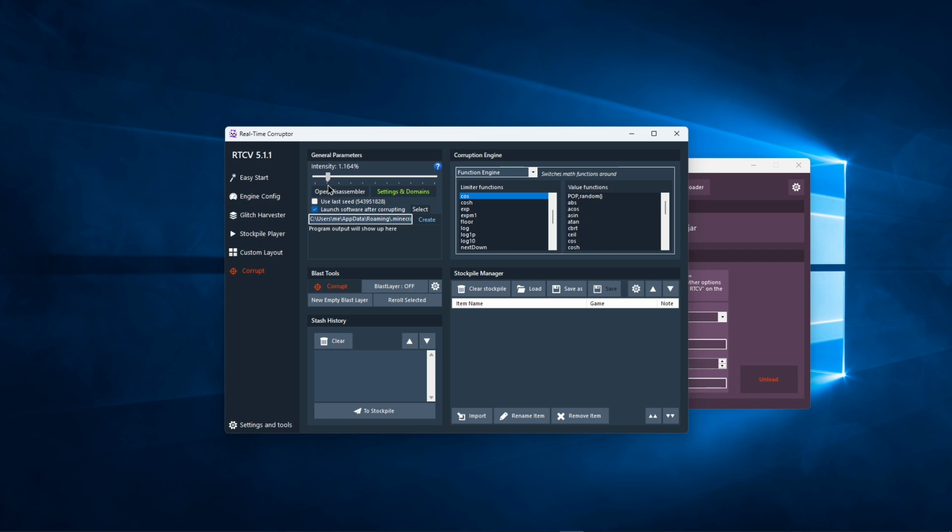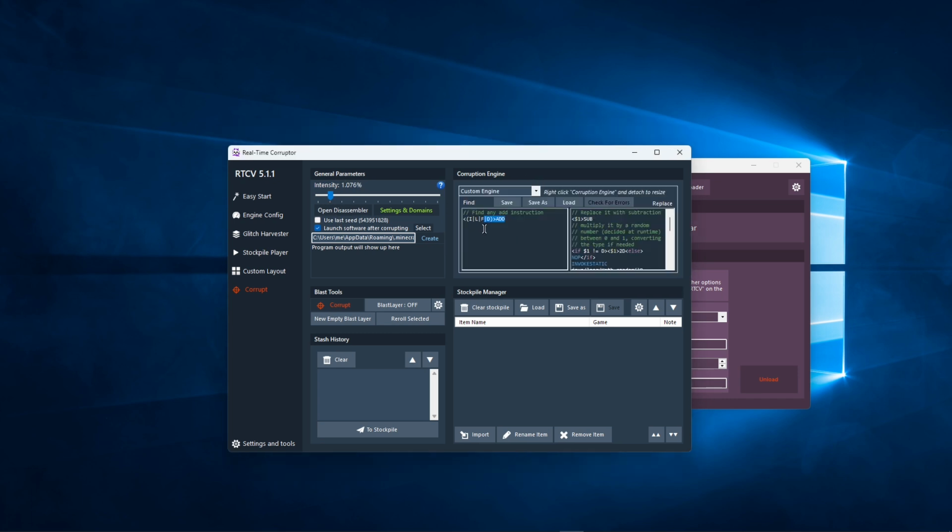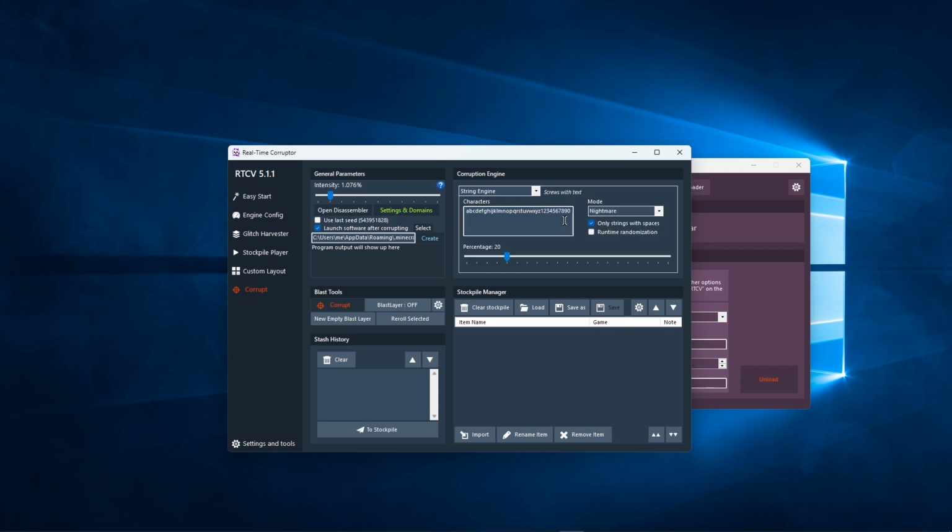That's because the lower values make it easier to select more precise numbers, since normally you're going to be sliding the slider around here. That just makes it so you don't have to slide it right over here to get the numbers you want. You can have more pixels to select a more exact number. So the custom engine I'll get back to later, because as you can see, it's a little bit complicated. So we can go to the string engine.